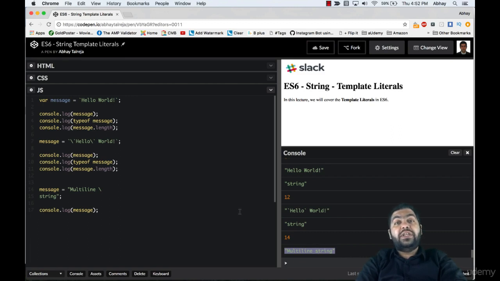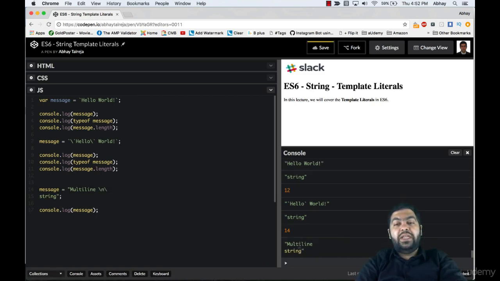Well, the reason is that when it is printed on the console, the backslash is treated as a continuation rather than a new line. So in order to show the new line, you can use a \n, which represents the new line. So let's say you want to do a \n and again a backslash. Now if you do the string, it will show you multi-line string on the two lines. You see that? This should print multi-line string on all devices, or probably wherever JavaScript runs. However, the developers do not recommend this. The reason being, this could potentially be a bug that is allowing you to do it, but that's not how JavaScript intended to do it.